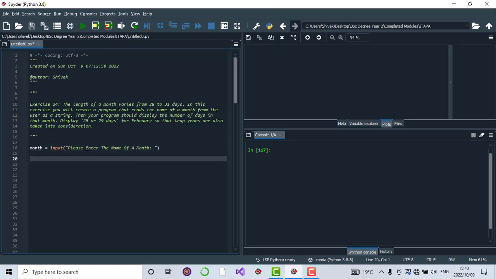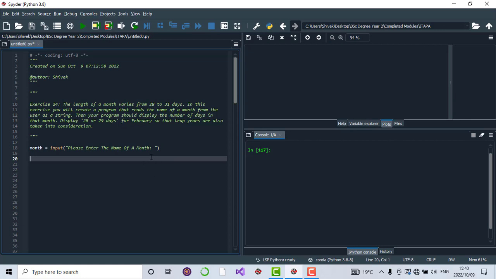Now, one thing to be aware of, guys, is that the problem did not mention what should happen if the user enters a name of a month that's non-existent, like just any random text. So we will overlook that particular feature of the program.